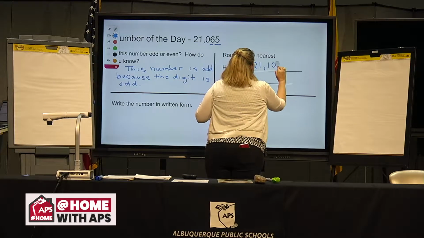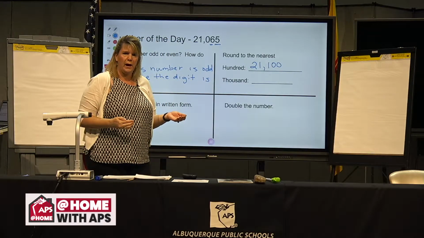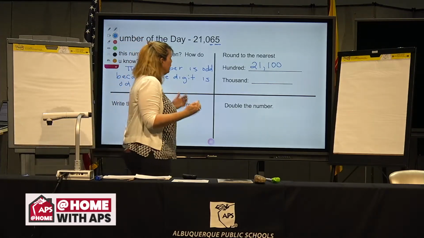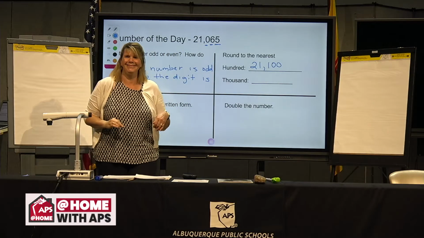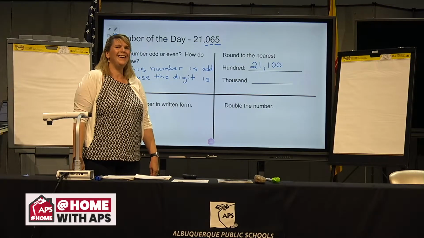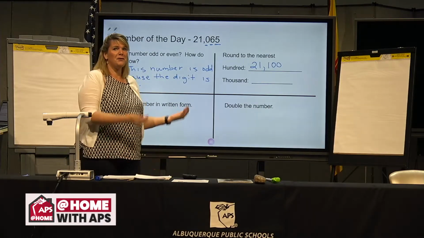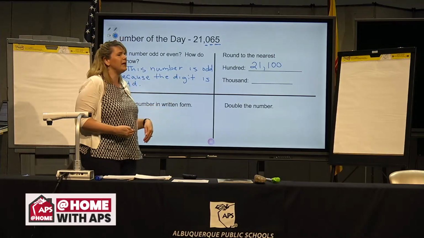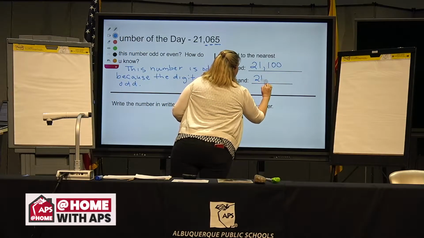21,100. All right. What about the nearest 1,000? Which digit do you think we're going to go to for that one? Yes, we're going to do the hundreds. I could hear you telling me that. We're going to do the hundreds, Mrs. Sears. All right, so look at our hundreds now. A 0. That makes it pretty easy for us, right? Yeah. We would have to get pretty close to that 5 to be able to round up. So in this case, we're actually rounding down for the nearest 1,000. What would be our nearest 1,000? 21,000. You guessed it. Perfect.